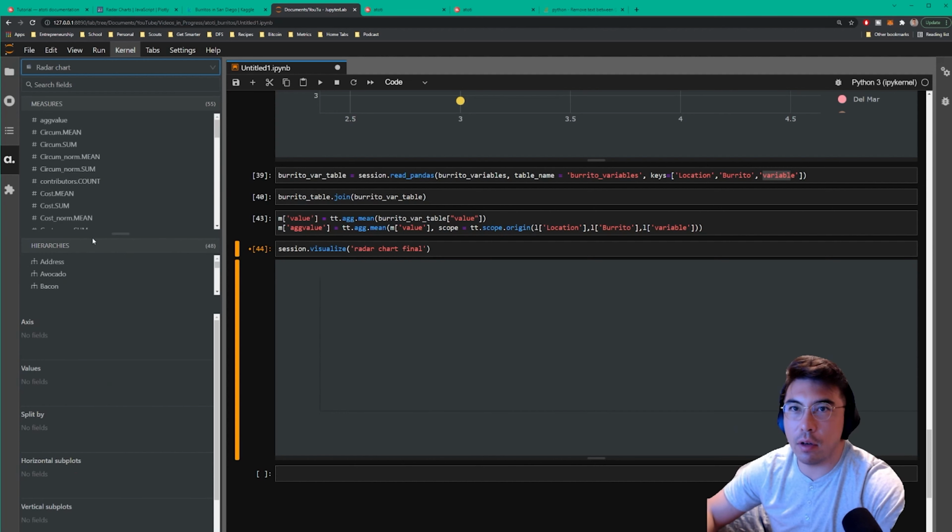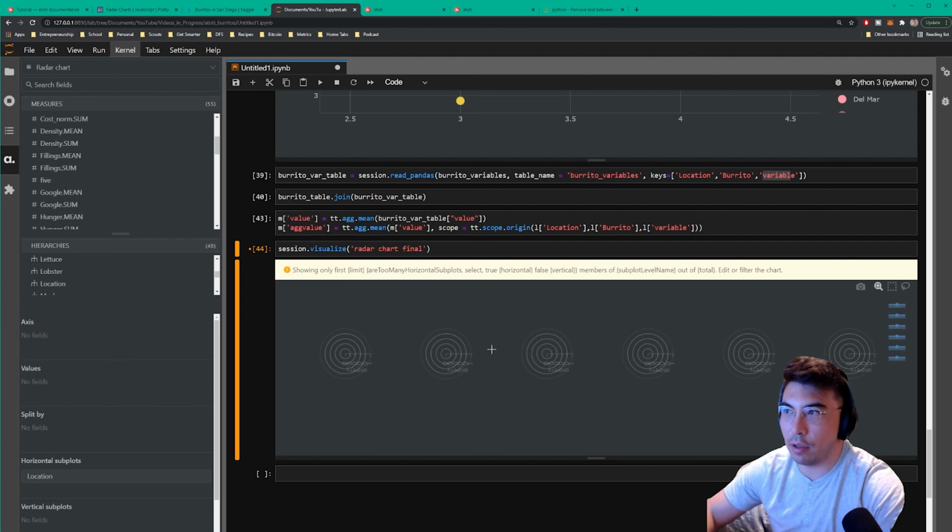I want to create a bunch of different radars based on different locations, so we're going to put the location in the horizontal subplots category. We're not really going to see anything yet.